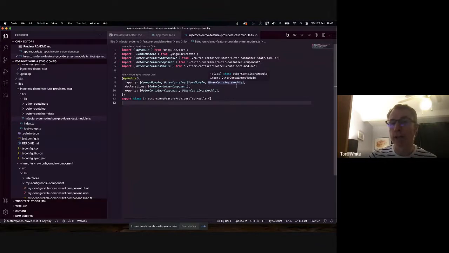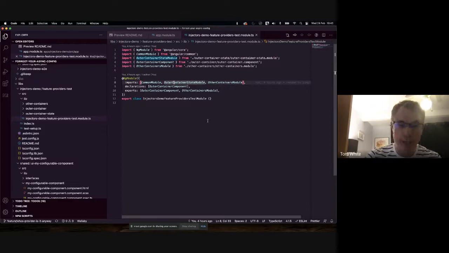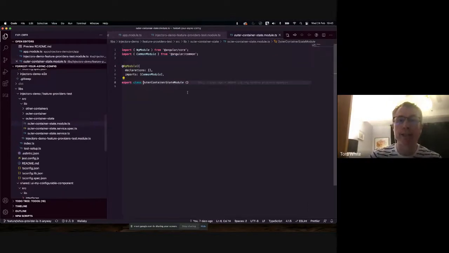It's got an other containers module, and then it's declaring an outer container component. Now, what I'd like to show is inside here, inside the state module. Okay, what have we got? Oh. No, I think I've messed something up.